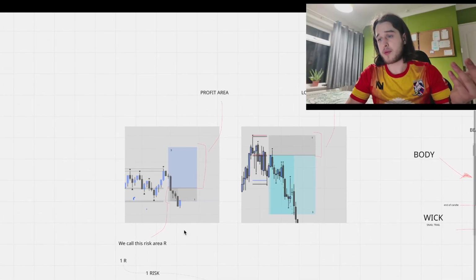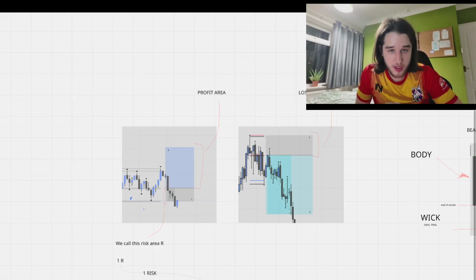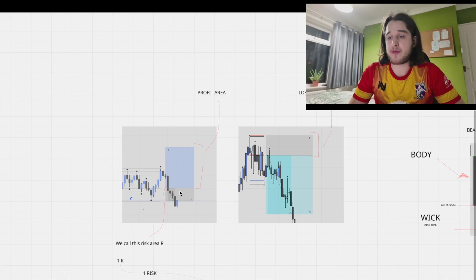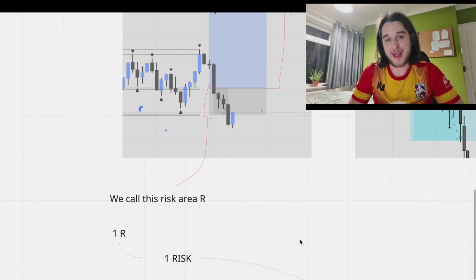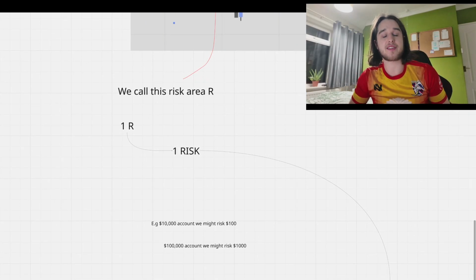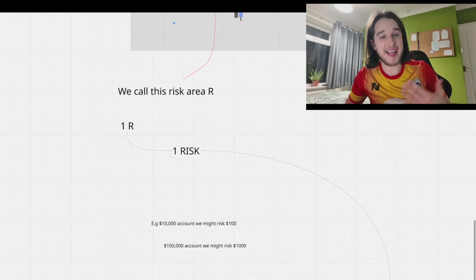Then we also covered what a position is and what the visual representations are on the chart. And what I want to touch on now is something called R. It's very simple. It's just the amount that you risk. We obviously risk the same amount every time on each account. The reason we call this R is because you may be executing, and you will be executing, on multiple different accounts and multiple different account sizes: 10k accounts, 100k accounts, 50k accounts, live accounts.